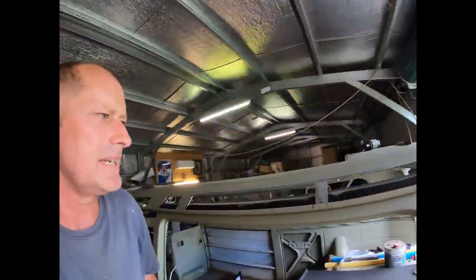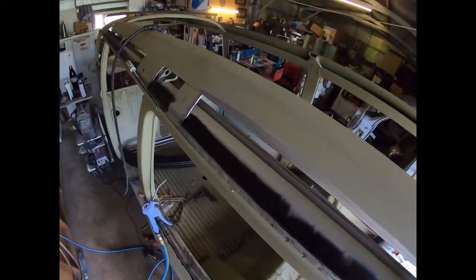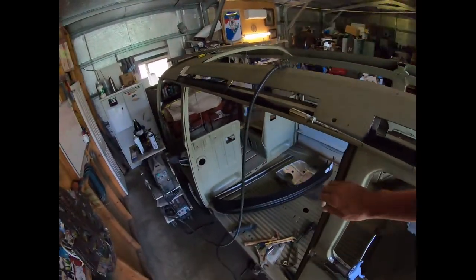Here we go. What do we got here? How's these repairs coming along? Well, we've seen all that where everything's been rust treated through there.